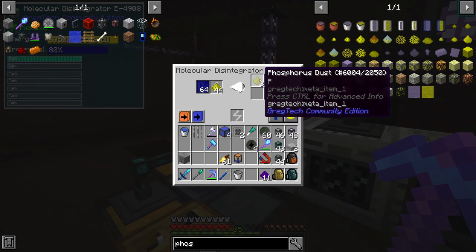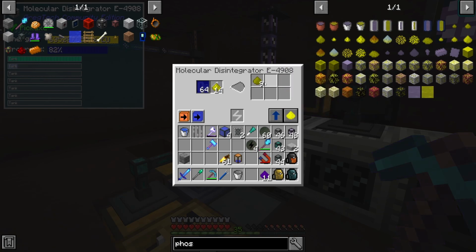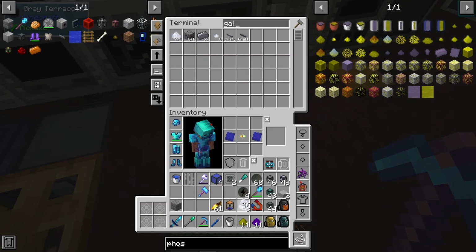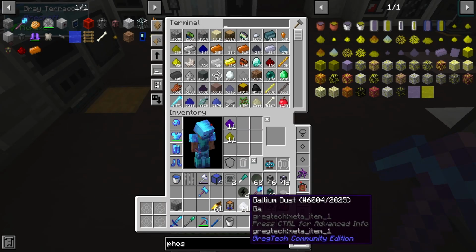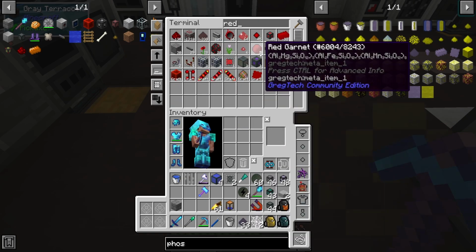There's our phosphorus. 11 of it. Almost there. There it is. And 11 gallium. I just did another load of gallium too. I went mining and everything. 1, 2, 3. Indium gallium phosphide.